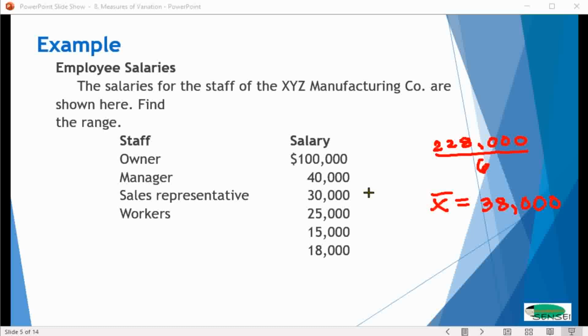So how do we reflect this one? It doesn't really make sense if we are going to make a number line here. Because if this is our number line, and suppose we have here 38,000, notice, majority of the numbers are gathered in this region right here. And 100,000 is over here. It's too far. And it's quite difficult to make interpretations when your data sets are this far, when you have an outlier.